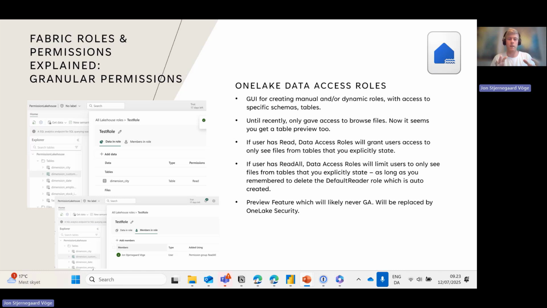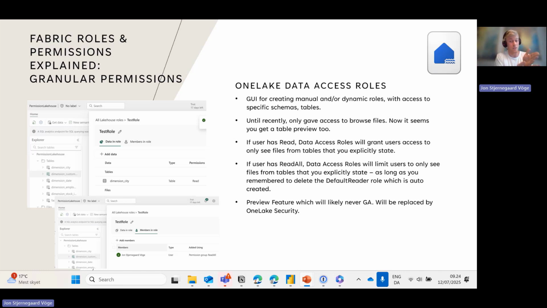What you need to know here is that if a user has read, there's read data and read all. If you have read all, you can see all files in the lakehouse. If you only have read, you can see no files at all. But if you have read plus data access roles that give you access to specific tables, you can see the files that correspond to those tables specifically.